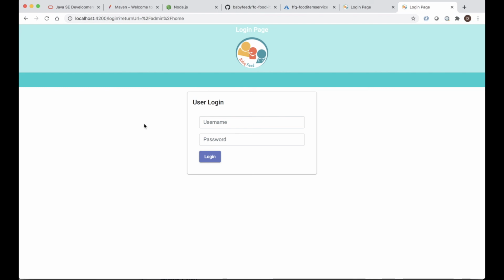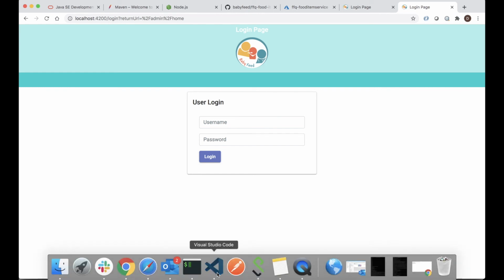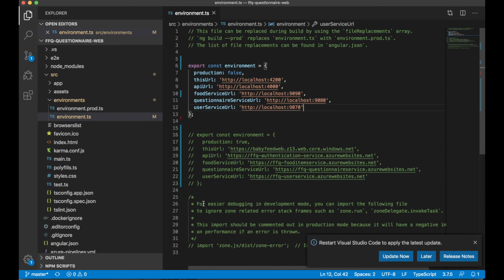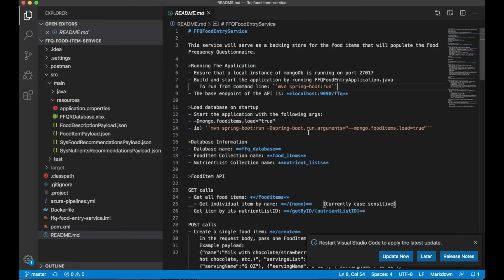Right now, there's no data in the database, so we cannot log in. Just gonna mention, the Spring Boot services already have seed data that you can use. There is a section in the README file for loading data where you can run the same command but pass an argument to add the data to the database. So just take into account that doing this will override any data you have. Just be careful with that.